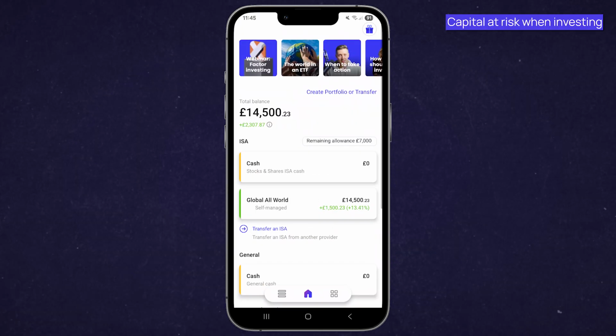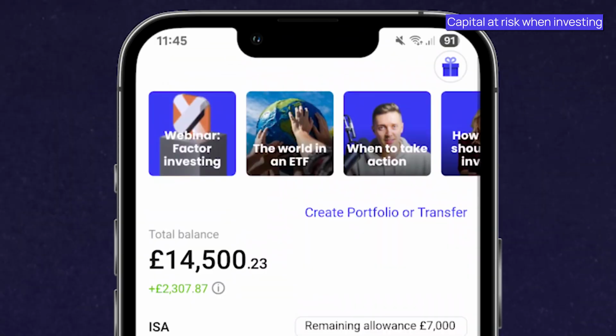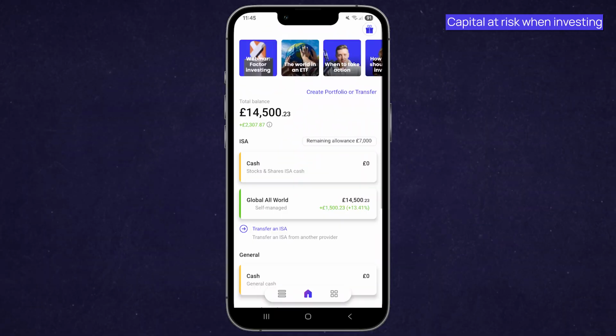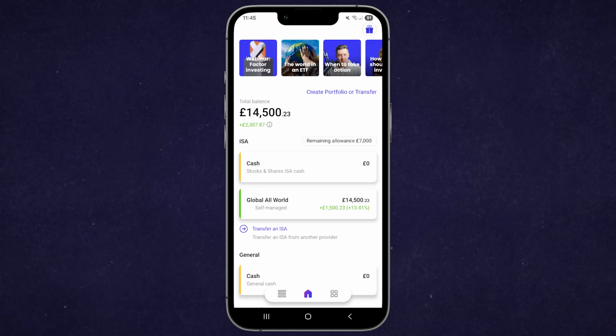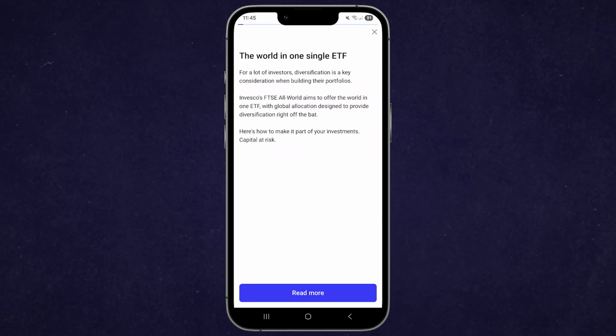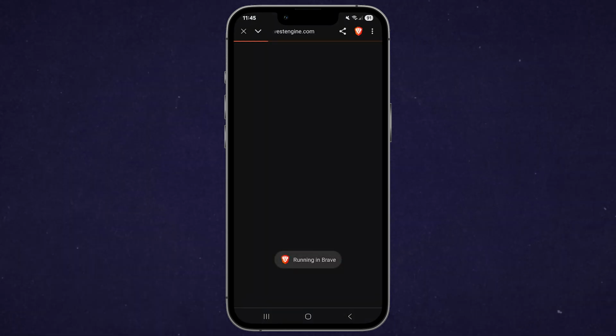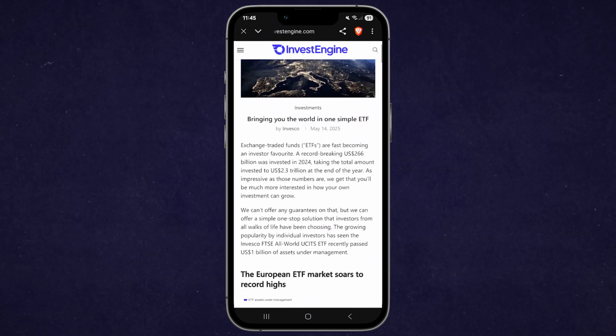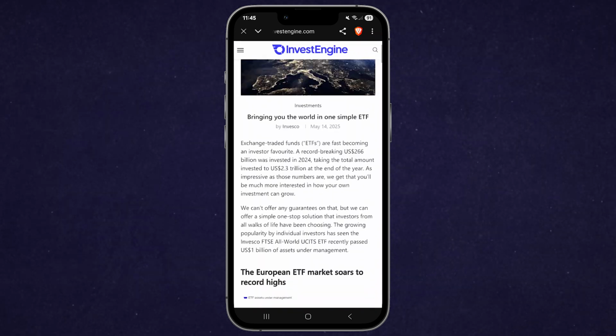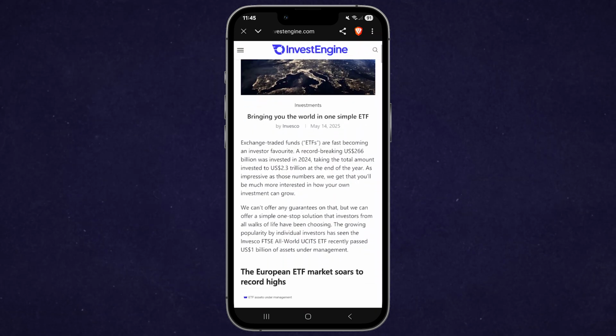If you want to immerse yourself in the world of finance a little more, you can easily do this by using the links at the top of your InvestEngine dashboard. These links can give you insights into current affairs that might affect your investments, tips for investing, or helpful information to know as you manage your money. Some of the links are to articles that you can read, and some are in video format, and these help you stay clued up on what's going on in the world from an investing standpoint.